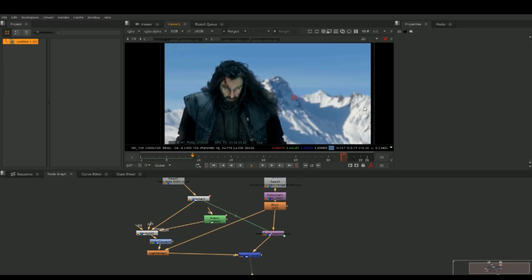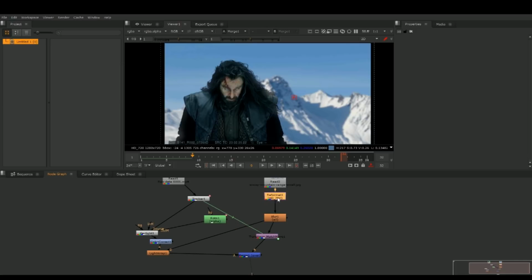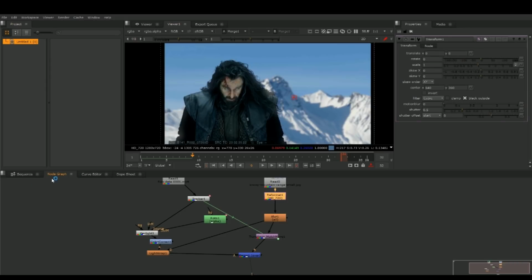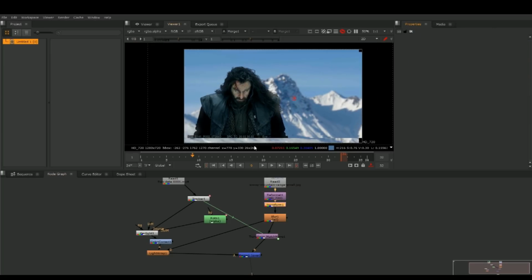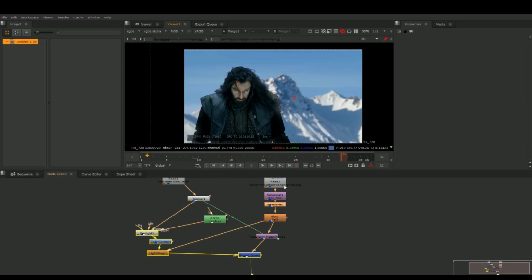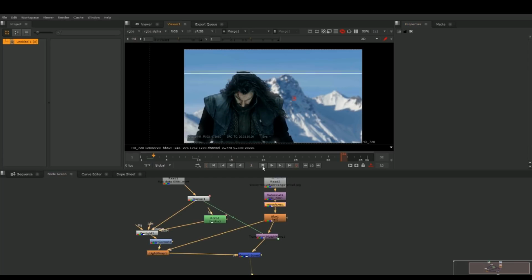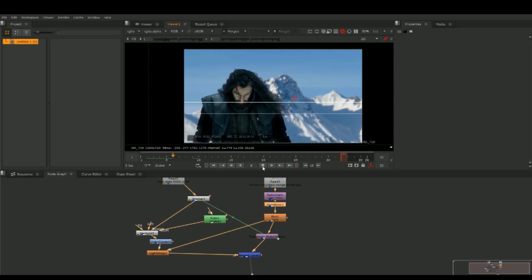But you could also notice there's this black line here, which isn't a hard fix. All you have to do is go between blur and reformat, and just hit tab, type in transform. You can see a transform node. Open that up. Just going to go over to our properties to scale. I'm just going to open that up. It could fit. Now, as you can see, we have our shot all tracked in.